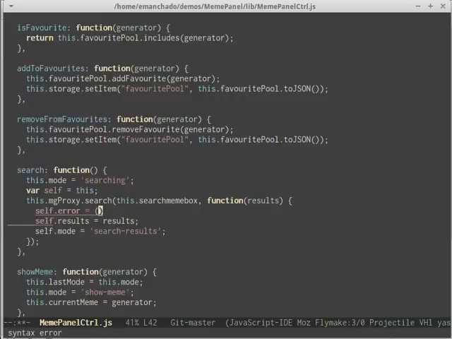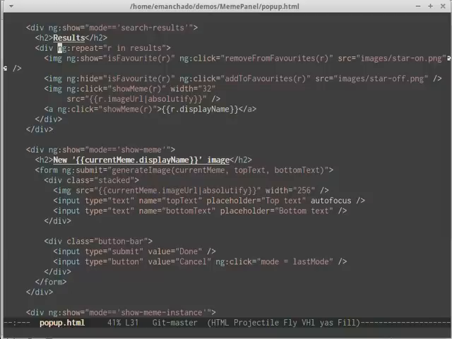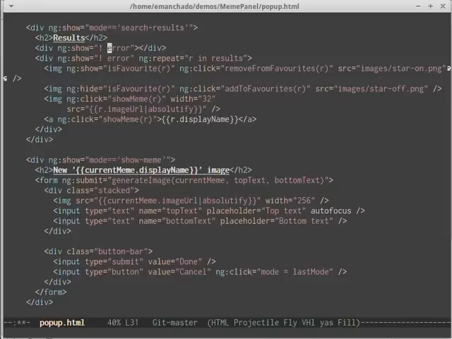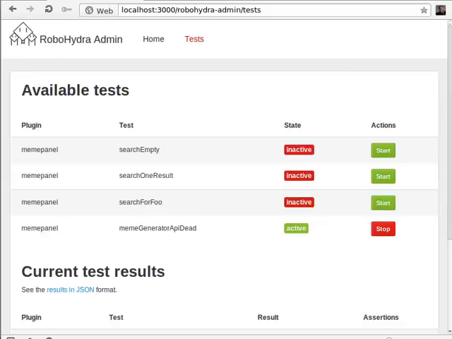In here, I'm going to set an error flag if the result is null, and then if I go to the template, now I can say that this should only be shown if there is no error, and I'm going to close this and we can say show here an error message: cannot connect to the API server. So we save these files and now we see what happens.